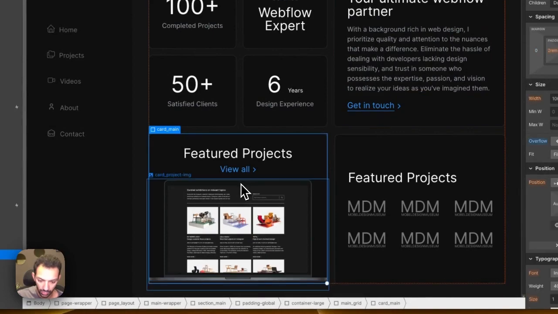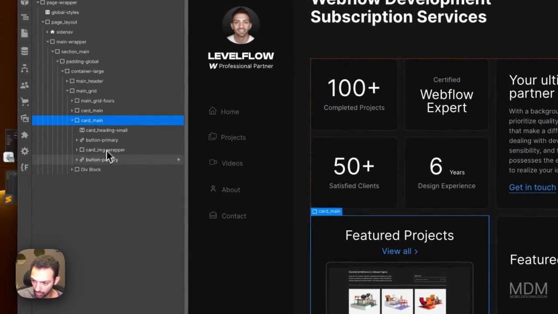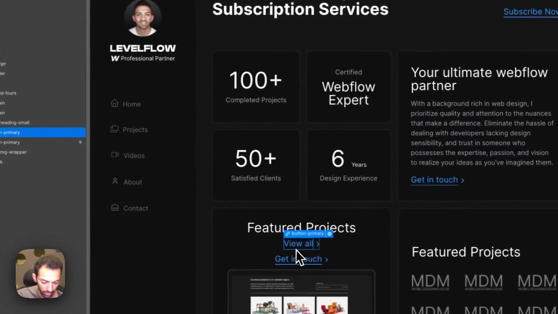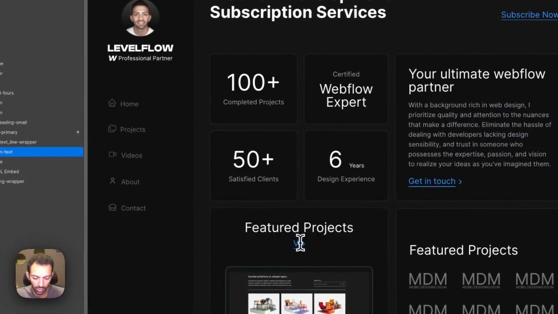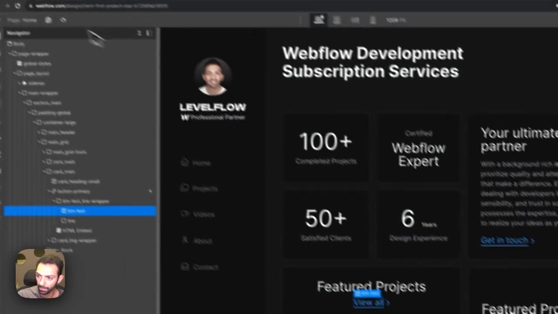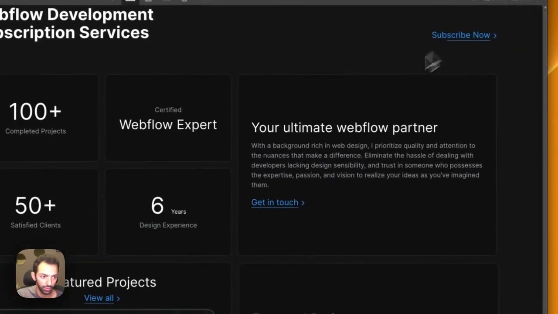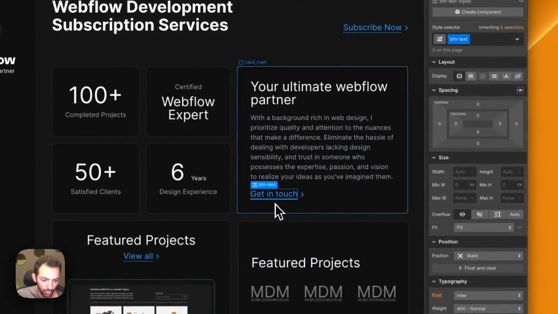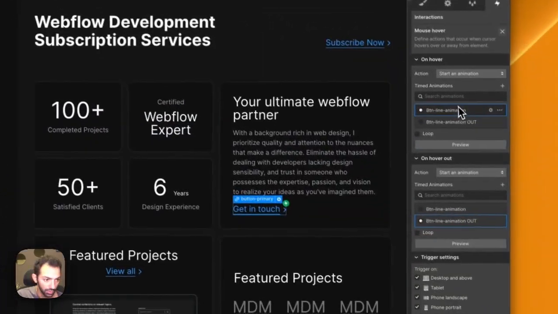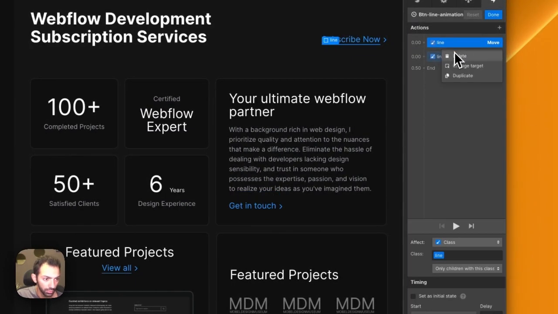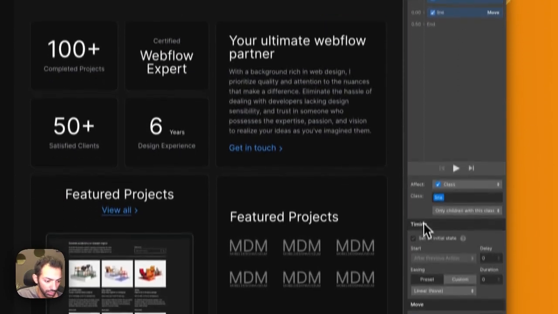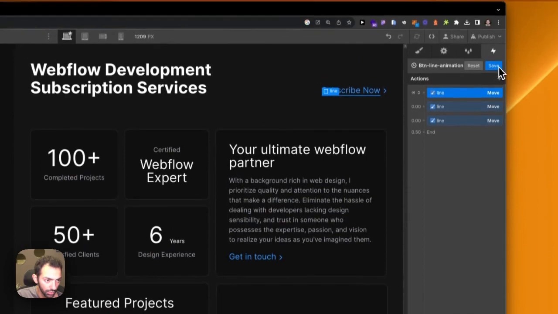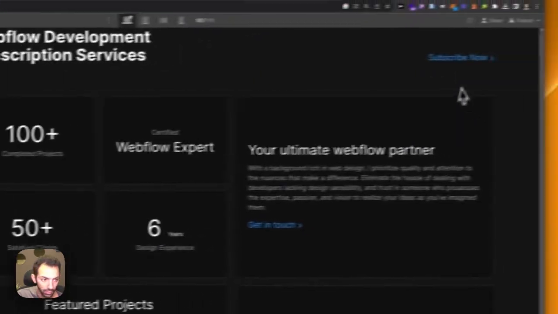Again, I will copy it here and copy it here, and this will say view all. Now I have my animation on all the buttons. Let's also give an initial state, because we need that. Duplicate, so initial state is that.